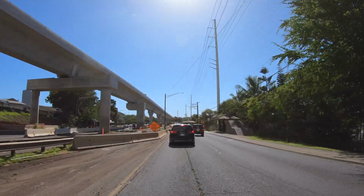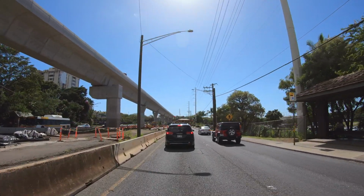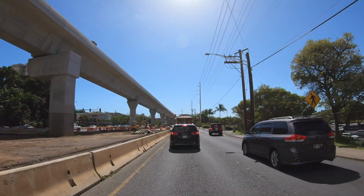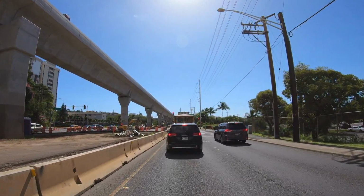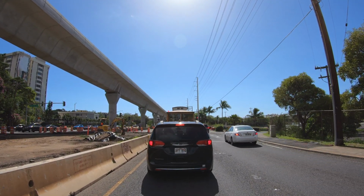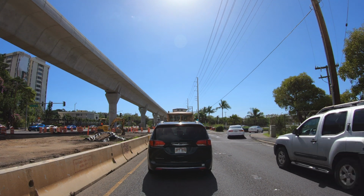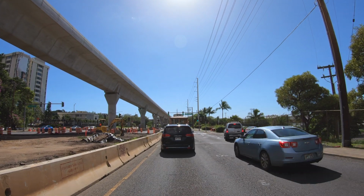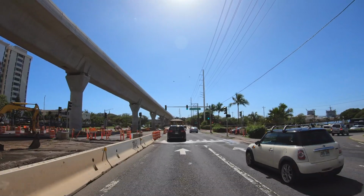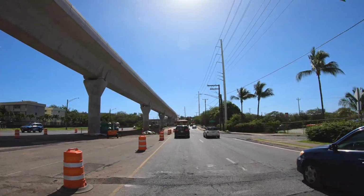So on the right side here, if you make this right turn down and you follow these cars on the right, this takes you to the Pearl Harbor Historic Sites Visitor Center. And this is another way of getting onto Ford Island. You can pay for going on to the Battleship Missouri, also called the USS Mighty Mo. And there's also the Pearl Harbor Aviation Museum on Ford Island. We've gotten the chance to see both of those, and I'll put a link down below for those videos.